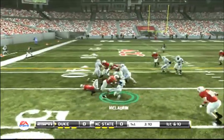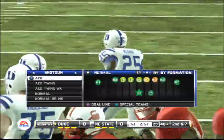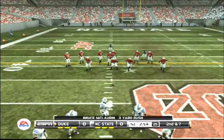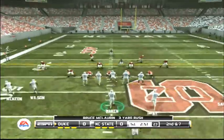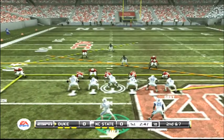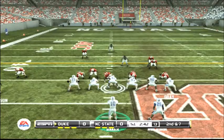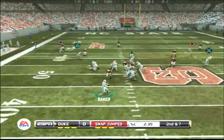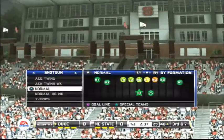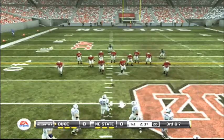McLaurin gets the ball left side. Tackle made at the 46-yard line. And the halfback carries for a pickup of 3. And he took a shot on that play, Brad. It looks like his head might be still ringing a little bit. There's just so much going on down there in the trenches. It's really impressive to see a guy get off his block and perfectly time the quarterback's release.